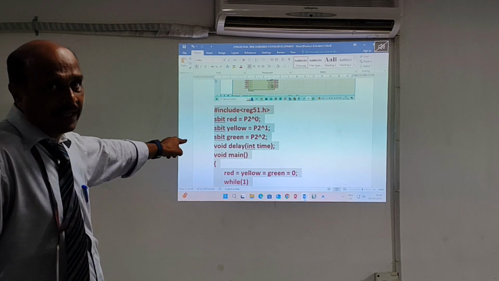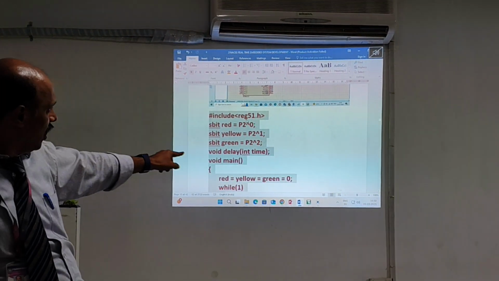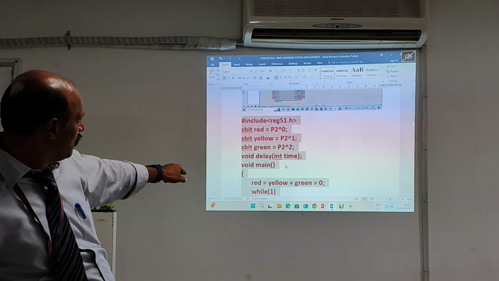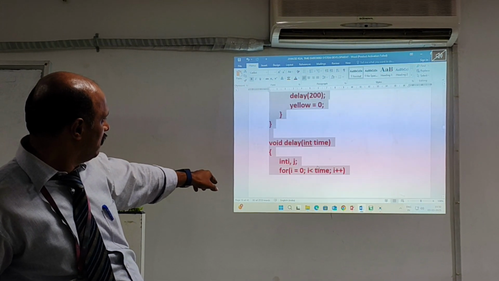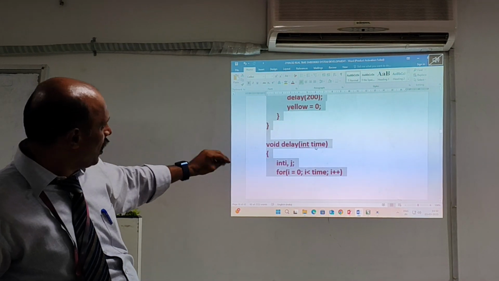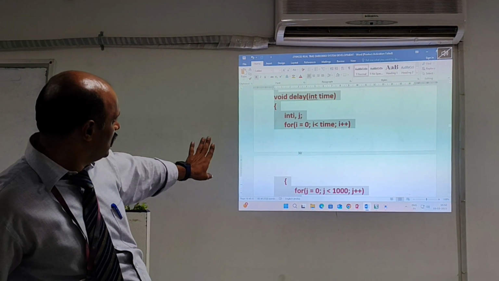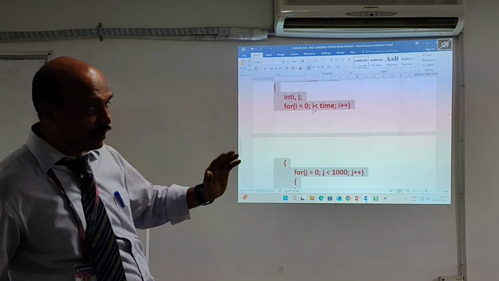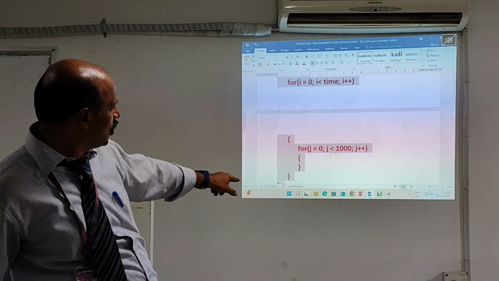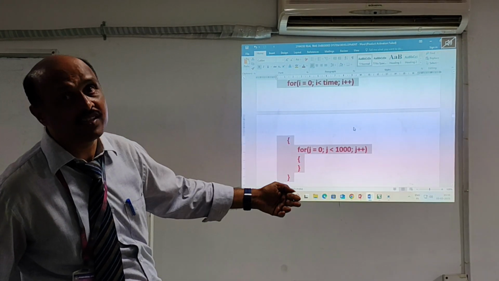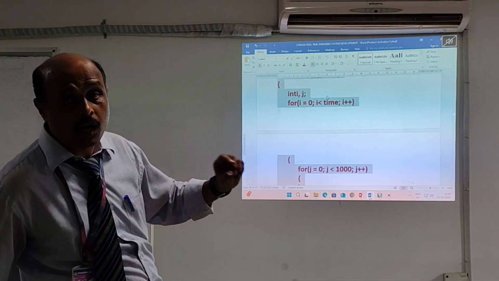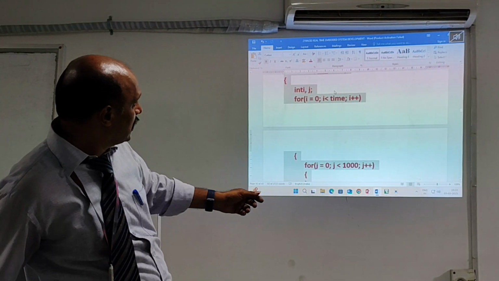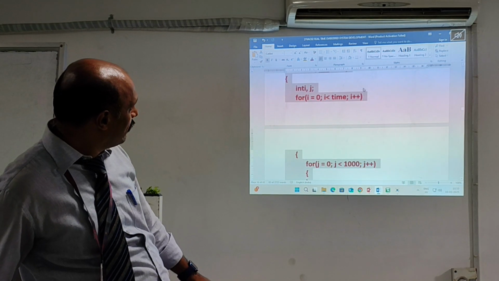First I am defining a delay. When I call the delay function, the argument given is an integer time argument. Whatever value I give, it will call the delay. When this argument is passed, it initiates just two loops, just for delaying the blinking of your traffic light. The inner loop simply rotates and wastes time, and the outer loop determines how long the light has to be on. For the red light, how much time it has to be on, and likewise for the others, is determined by this time.